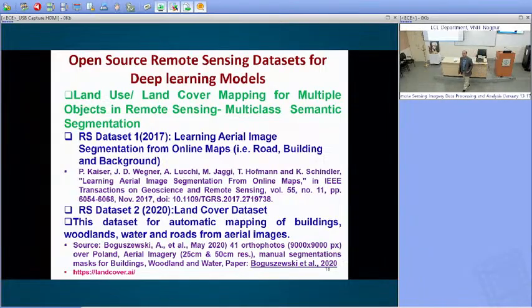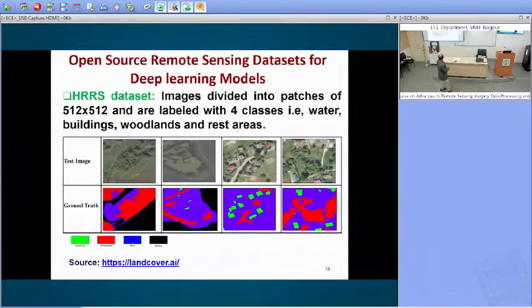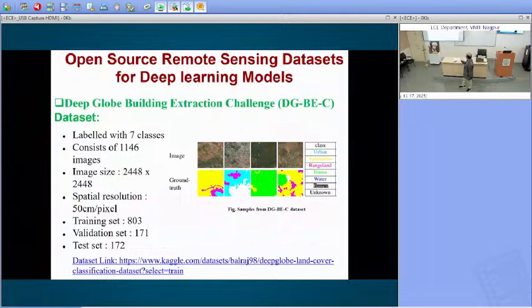But since you are just starting to learn, you may not be able to work on all the images on Google Colab or similar. If you have good computing resources, then you can work on the entire dataset, otherwise you need to work on a custom dataset. Custom means take 50% or 40% or 60% based on your available computing resources. This is an example dataset with 4 classes. Divide into patches of 412 by 412 and label into 4 classes: water, building, woodland, and so on. This is the link from where you can get the dataset.